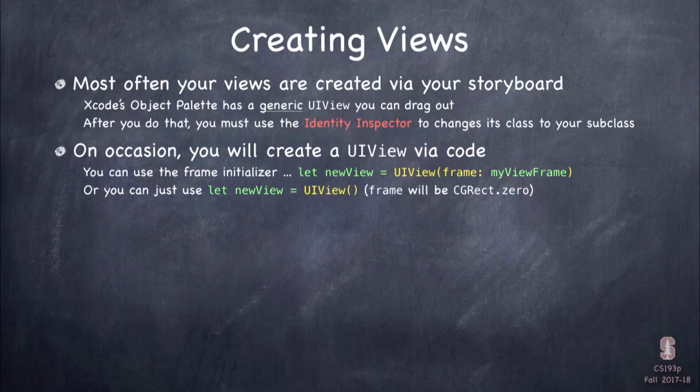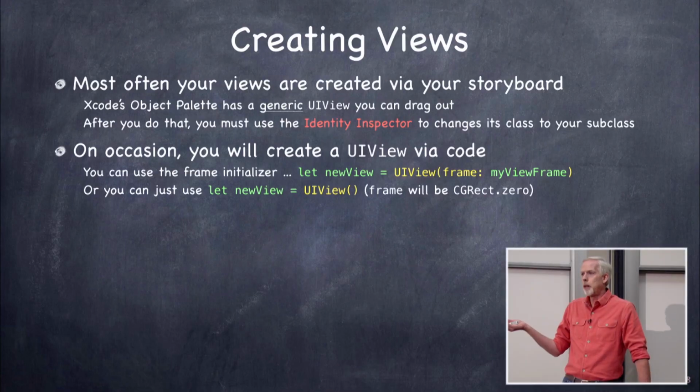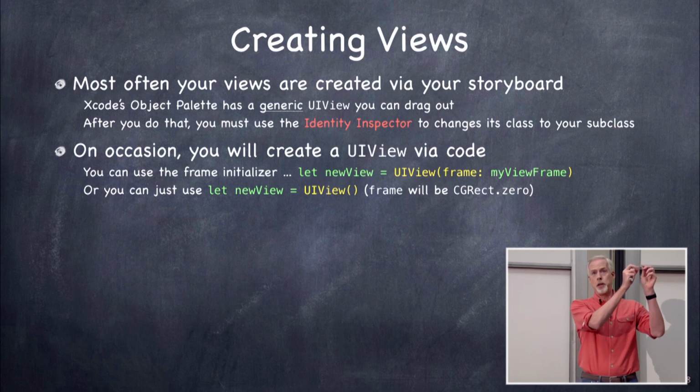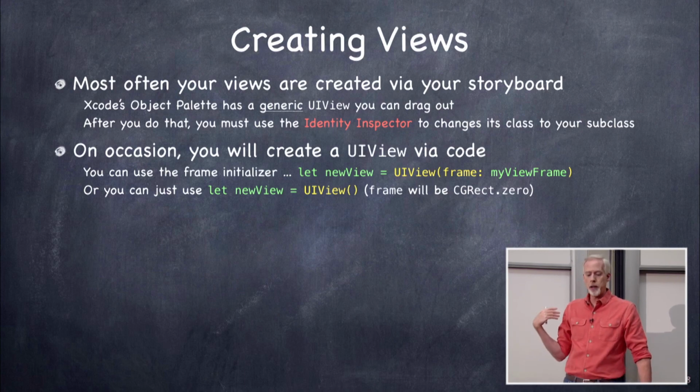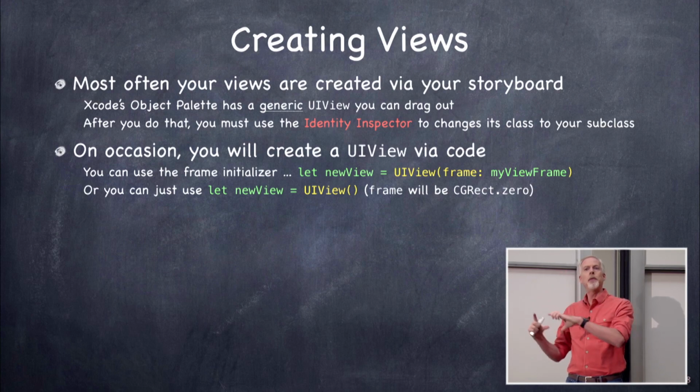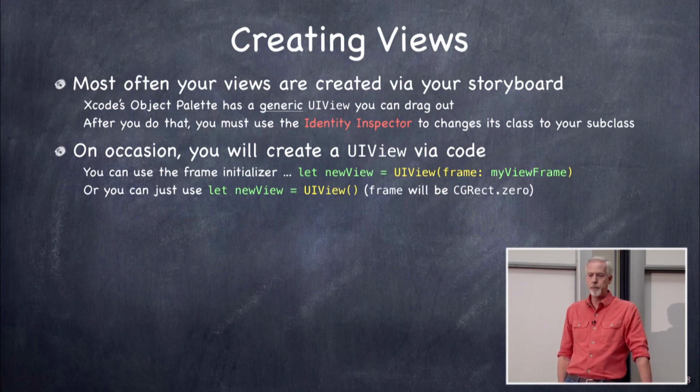Okay? Now, the other way you can create views is in code. And again, I'm going to ask you to do this both ways in your assignment 3. You do that just by calling the UIView frame initializer that we talked about before. You can also say UIView, open parentheses, close parentheses. Then your frame will be 0, 0, 0, 0, upper left, no size. And you can then just set that frame var that I talked about a couple slides ago to position and size this view in the superview. Okay, just always remember the frame, though, is in the superview's coordinate system. It's saying where you are. Nothing to do with your drawing, just where you are.